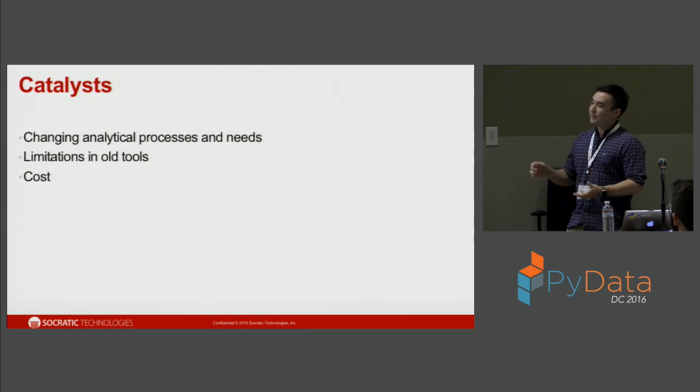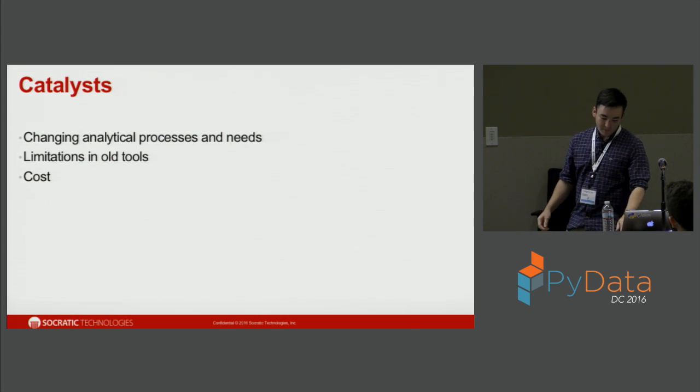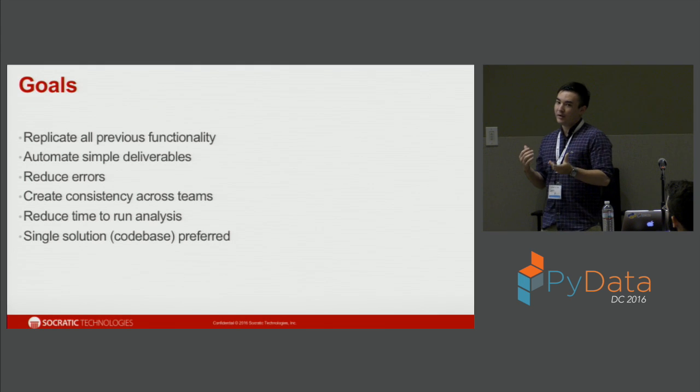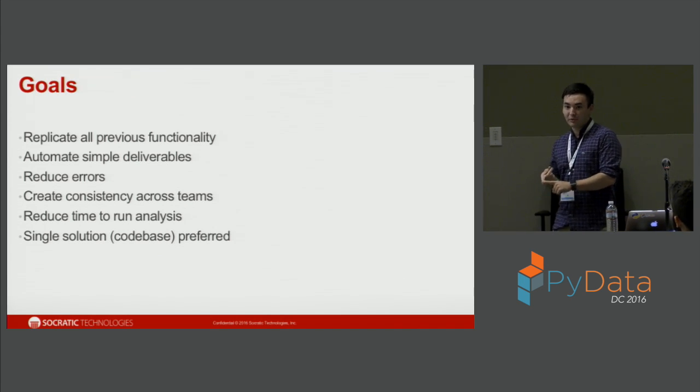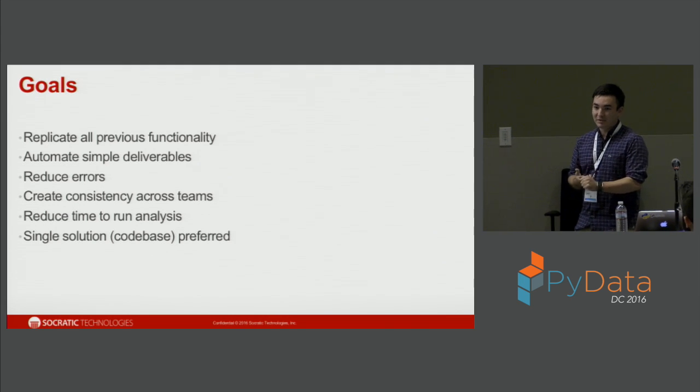So these were really what we were facing, and when you're looking at that, you say, okay, we need a new tool. So what did we want out of the new tool? Before we even started the search, the important thing was to define what we wanted that new tool to do. First of all, we wanted to replicate all previous functionality, right? We don't want any disruption in our production. We want our project managers to still be doing whatever they need to do for the projects. We want the clients to be receiving the same things.